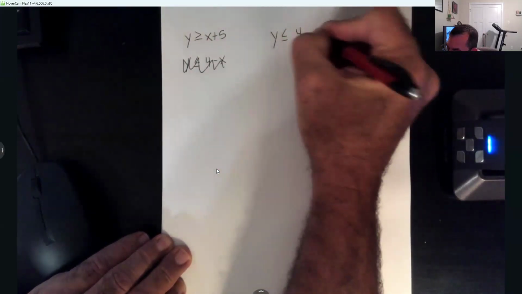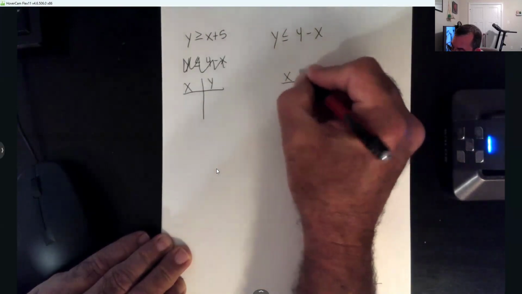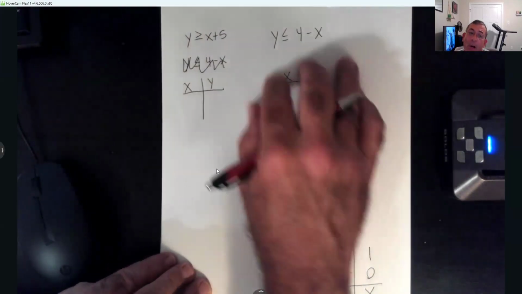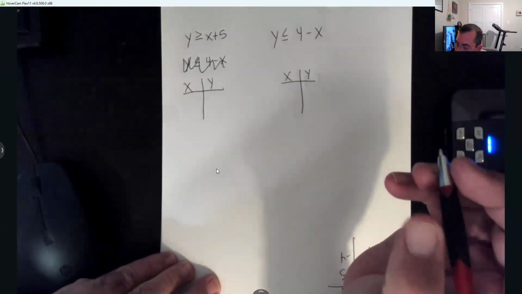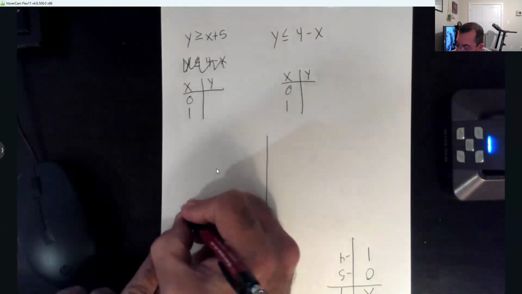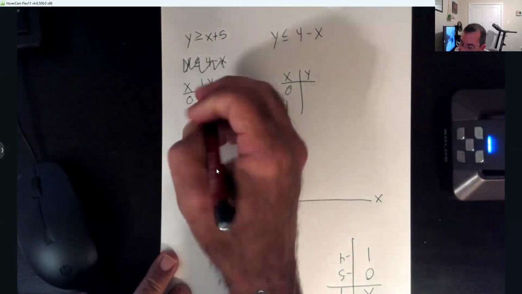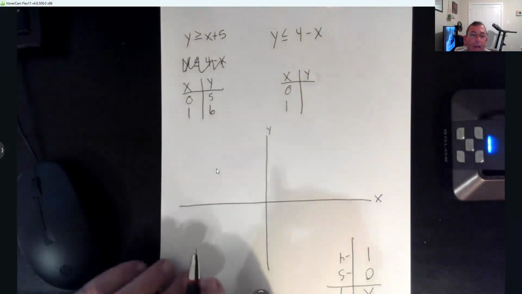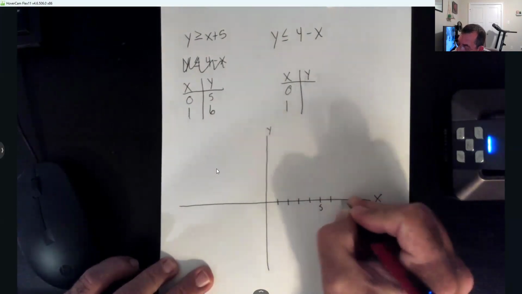Y less than or equal to 4 minus x. So over here, I'll graph this line, points. And then over there, you can get points for the second one. But y'all, really, this is all this extra work if you're using the calculator, okay? I'm just going to use zeros and ones for all my x's. And then when I get them, we'll sort of sketch it and see how it might shade, okay? So 0 goes in, 0 plus 5 is 5. 1 goes in, 1 plus 5 is 6. So let me ask y'all, on the first line I'm about to draw, is it solid or dashed?